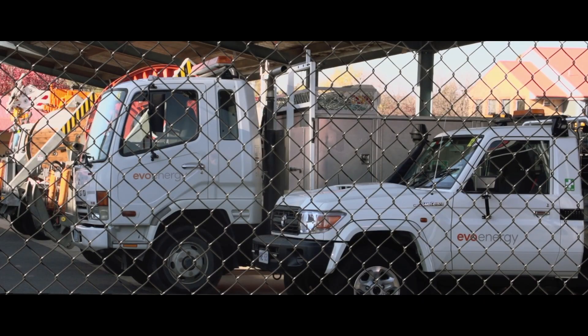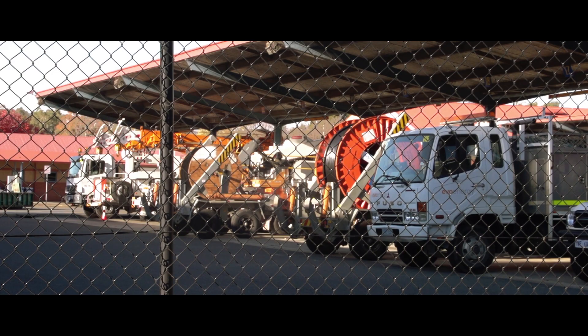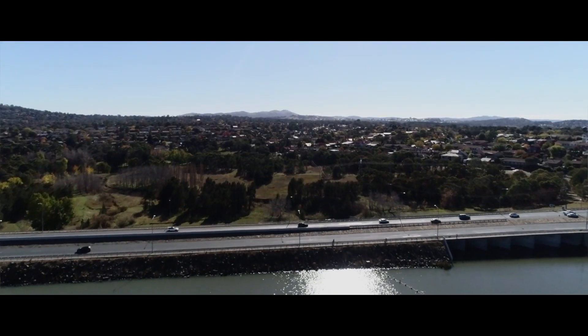EVO Energy are really pleased to be involved with this virtual power plant in the ACT. We're looking to solve a number of issues that are arising with recent trouble we've had on the electricity grid with power shortages, and we looked at it as a good way of responding to those and being proactive.